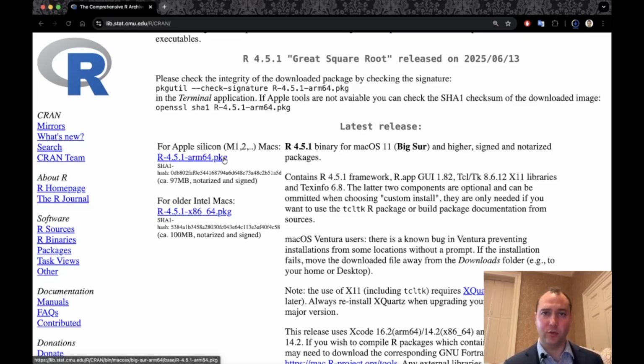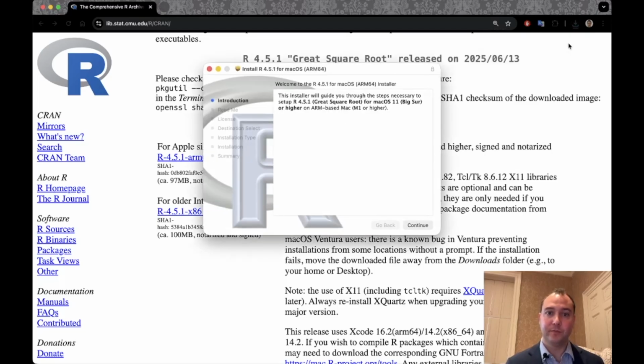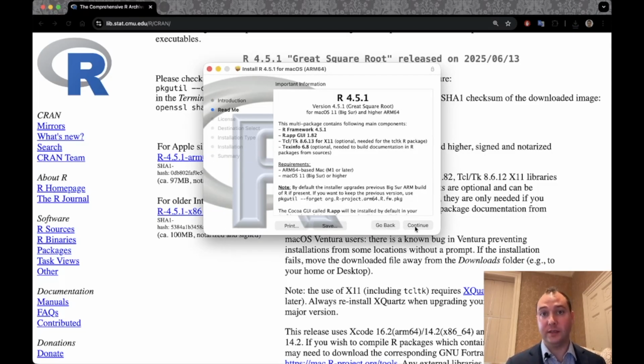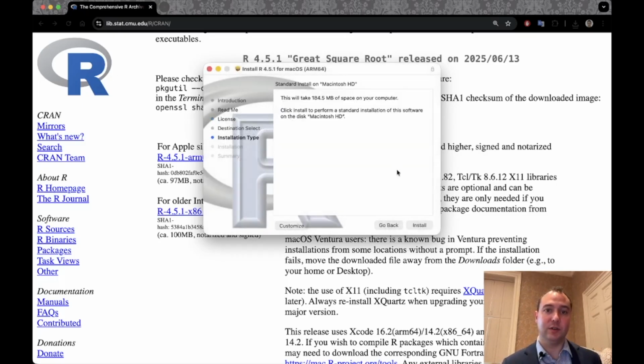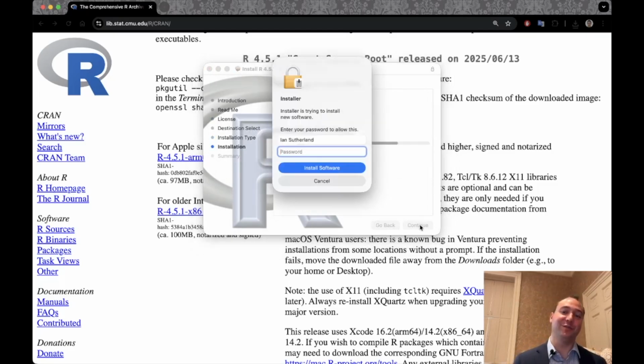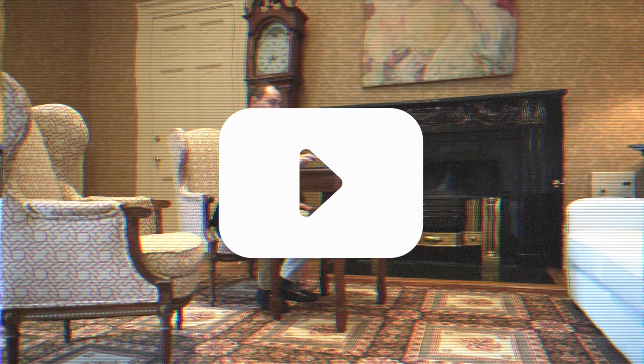and then just go through the installer. I would recommend while you install R, here we go, to choose all of the basics, all of the default options. So here we go. Let's just continue. Sure, we can agree. You should probably read that, but I'm just going to install as it is.